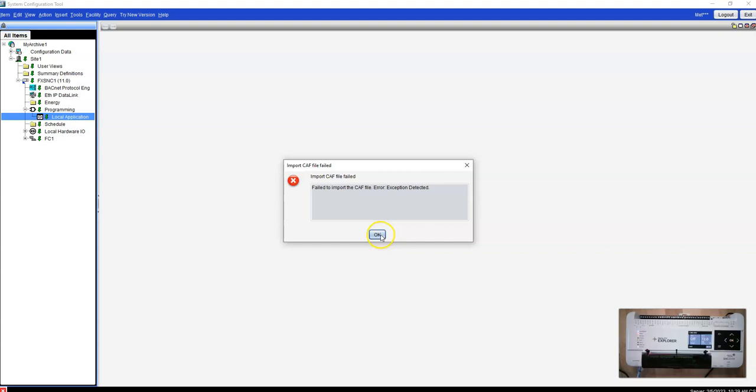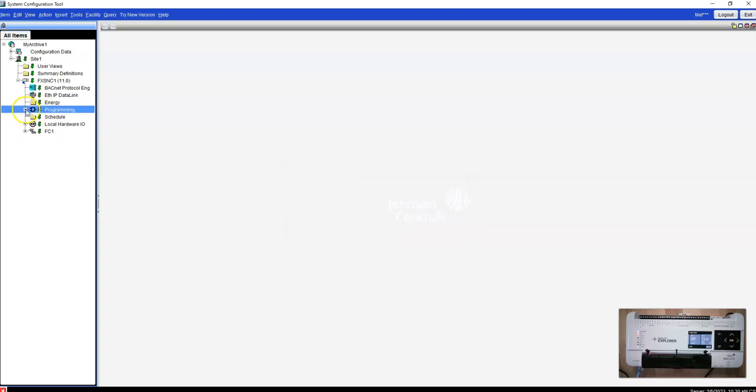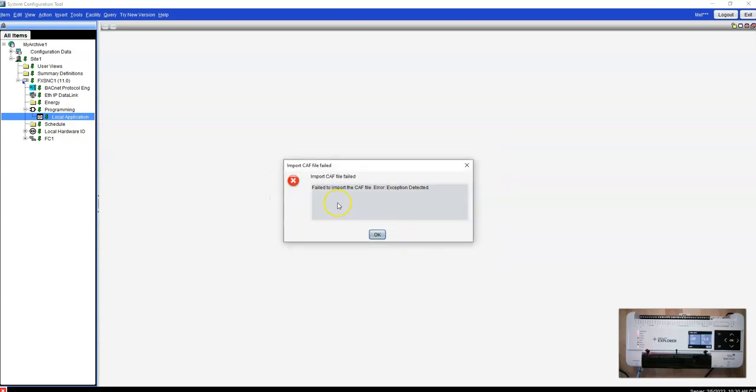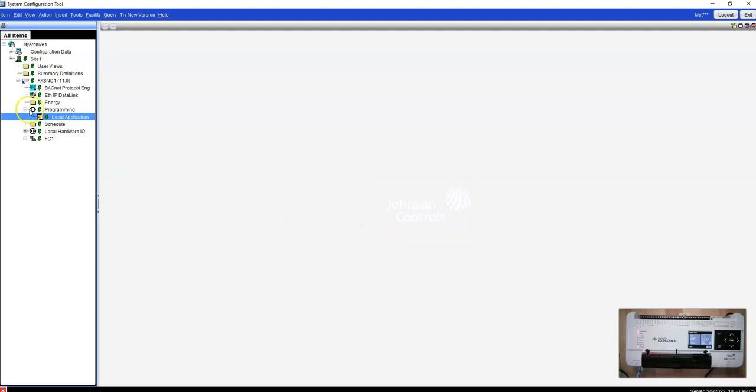Failed to import the CAD file. Exception detected. This is, again, I've been having nothing but problems with these controllers. This is why I don't personally push this in the distribution role that I'm in. So when someone calls, I want to give them the true things, what's going on. But I could get on the phone with Johnson, but it's going to take forever for them to say, what's going on with this? Failed to import the CAD file. Exception detected. So I got to go figure out what that code is, because obviously it should work, but it's not working.